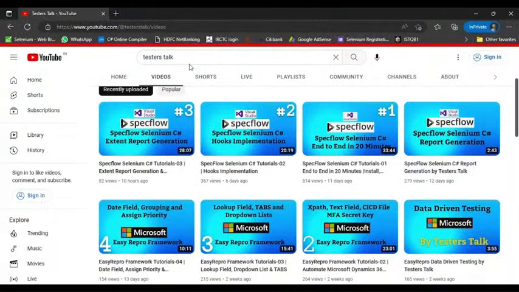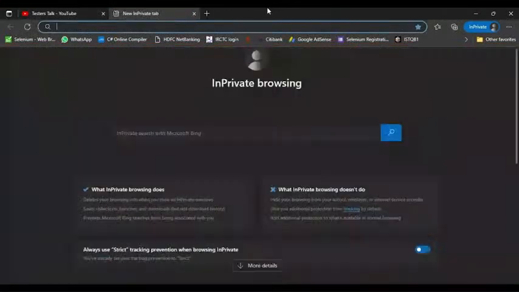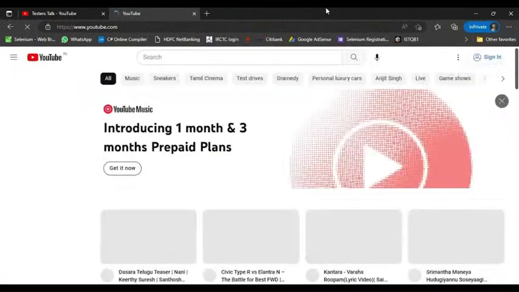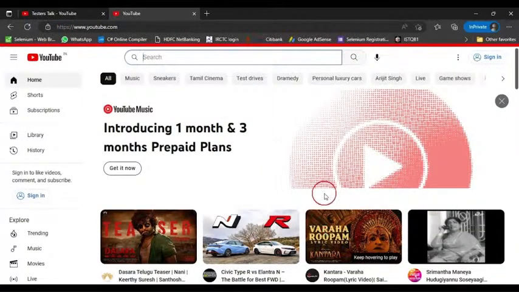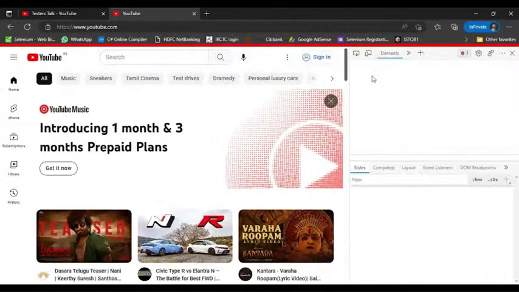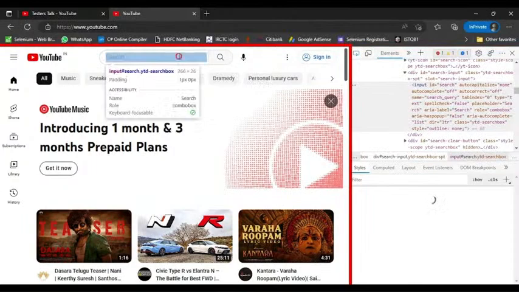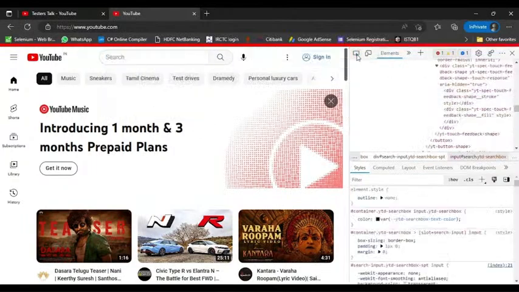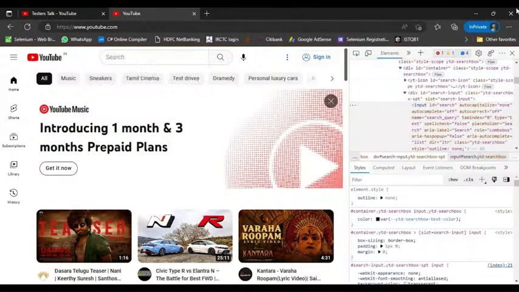So let us quickly write the XPath to identify the search text box. I'll inspect the element. Here I'm using the name attribute.